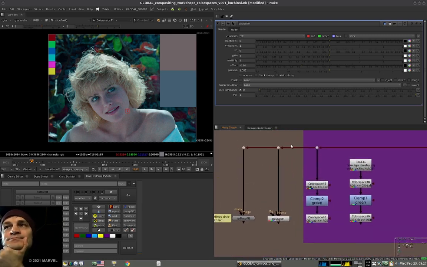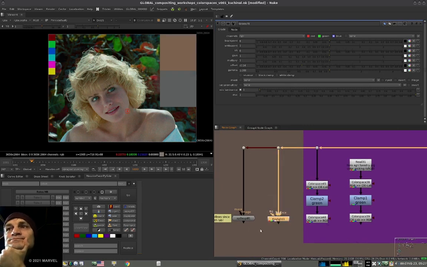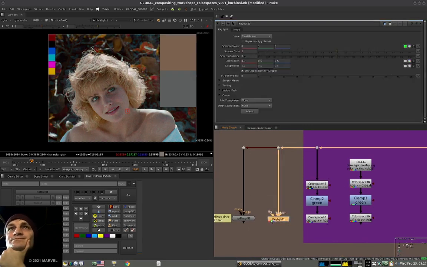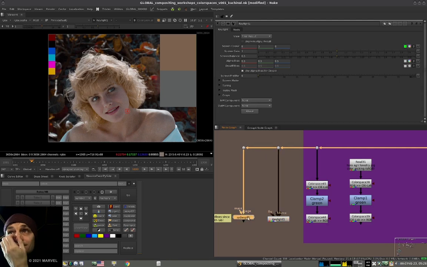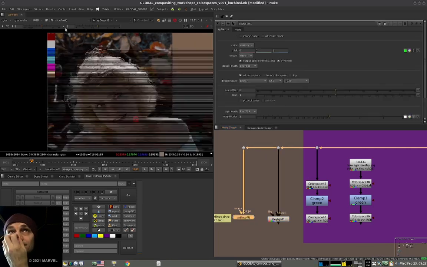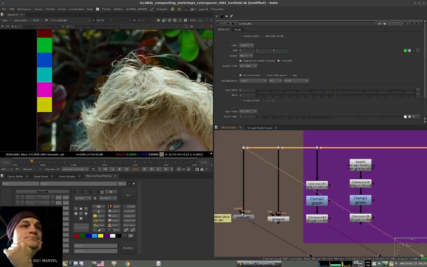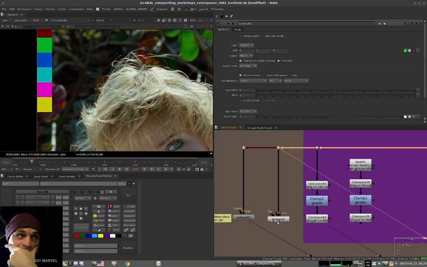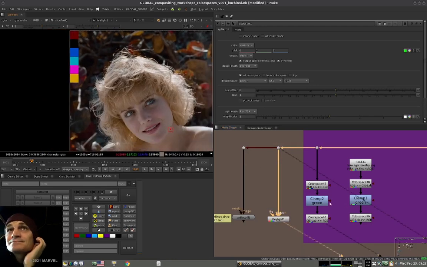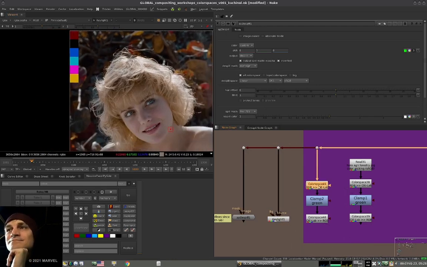So for example, here we have a Despill on the green channel done in KeyLight with the standard values, and on the AP Despill with the standard values. And here you can see on the colors of Marcy what is happening to the greens and to the rest of the colors. But as we know, if we go to the Lab color space, the green channels are in the negative.